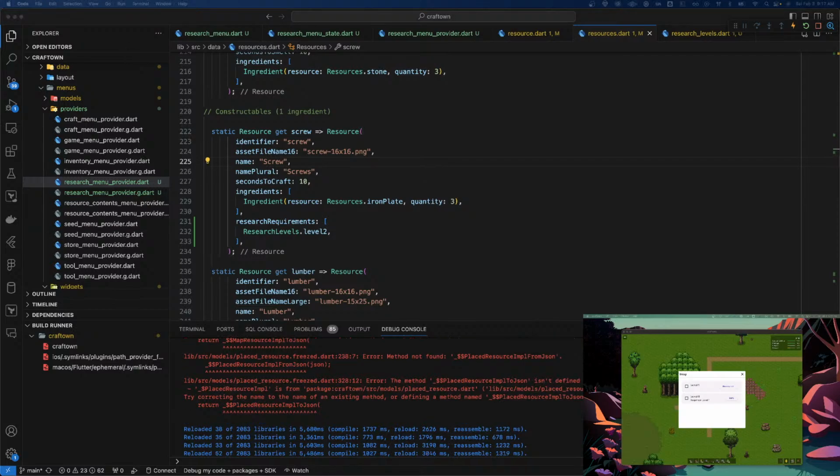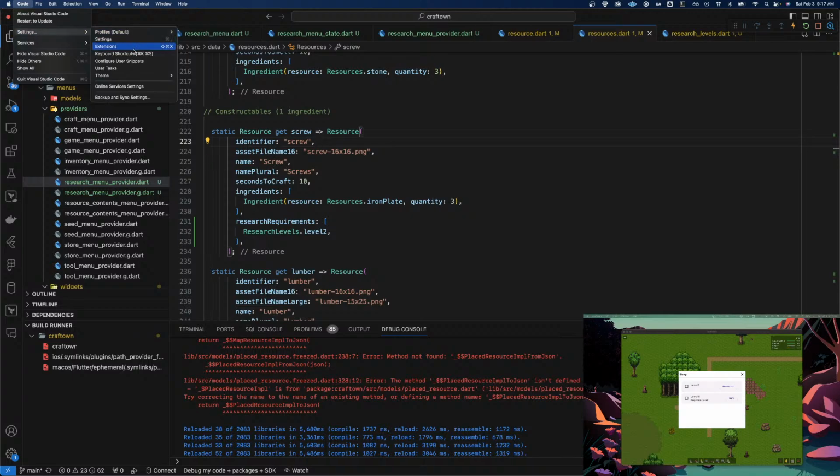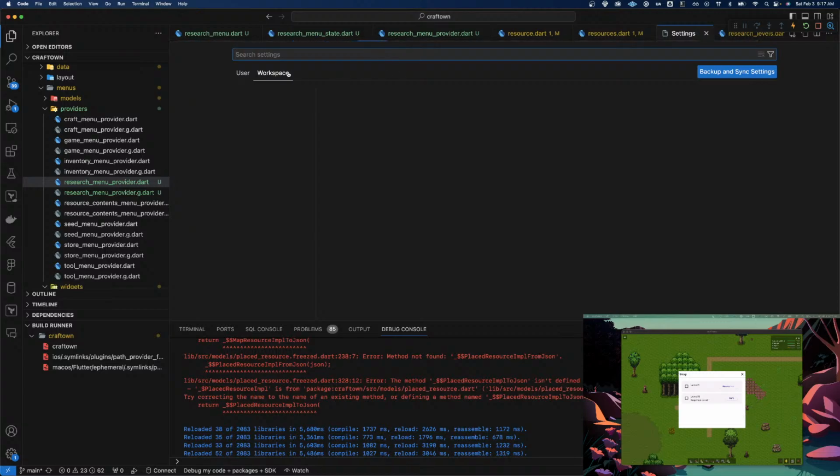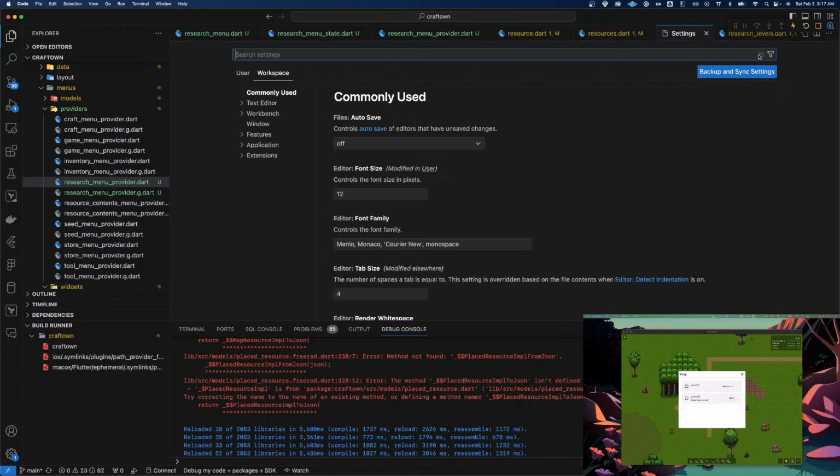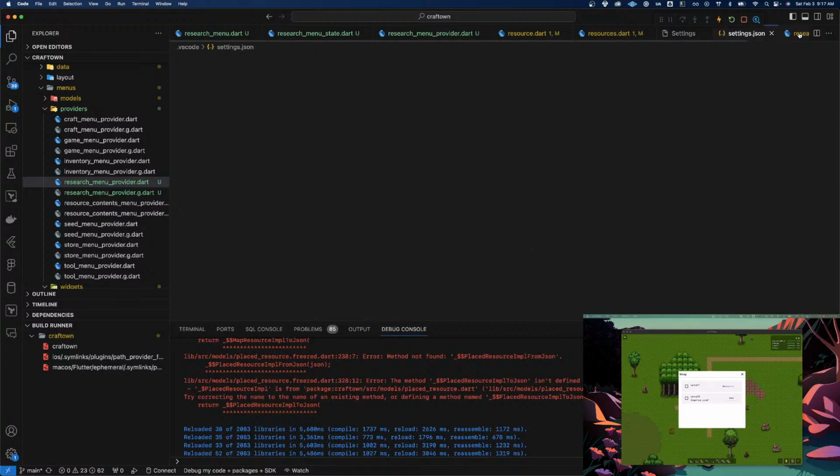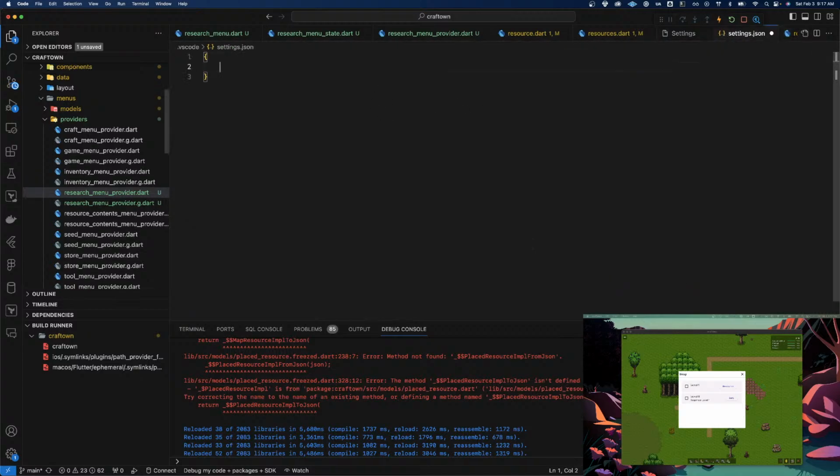Let's do this thing you're suggesting. All right. I'm gonna go to my settings, and I'll just do it on this project specifically. So we'll go to workspace. We'll click this little... What? Where's my little button? Oh, it's hiding under here. Go here, and we'll paste this in.